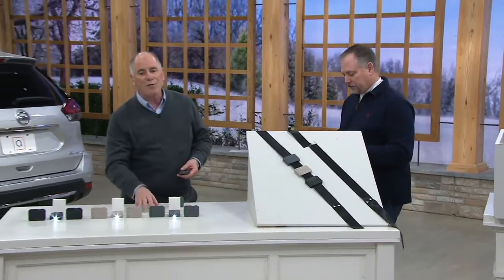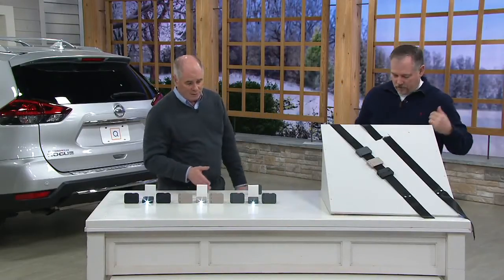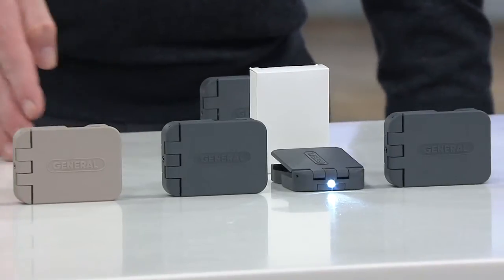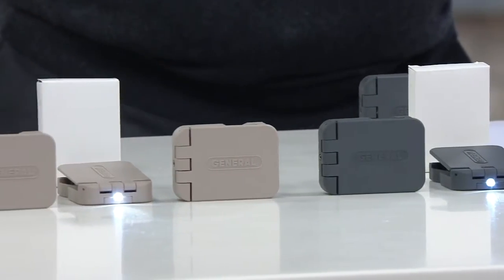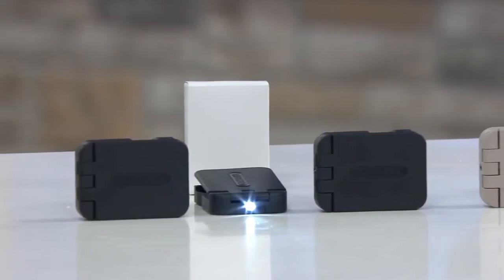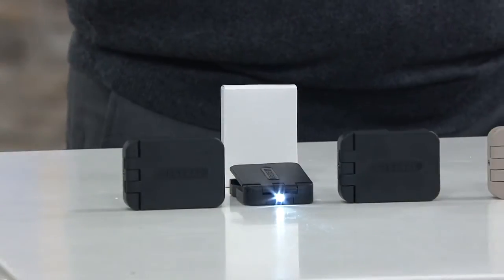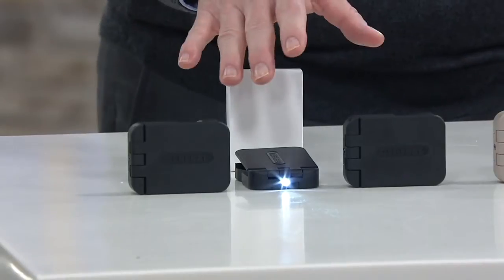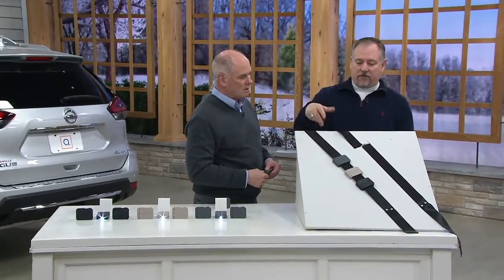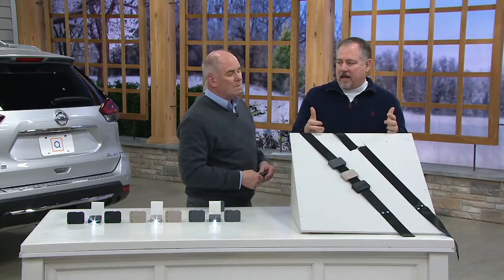They come in a set of three, and I like that — that way your car, your spouse's car, maybe one of the children in your family all have one. Valentine's Day is coming up, and isn't it interesting how holidays are spaced perfectly for shopping. We've got three in gray, three in taupe, or three in black. Just think of the color of the seat belt you have in your automobile — maybe you're matching the seat belts in the car, maybe you want the contrast to stand out. I matched them in all four cars we have, so they're all on there. It's peace of mind knowing every car I get into has one of these.